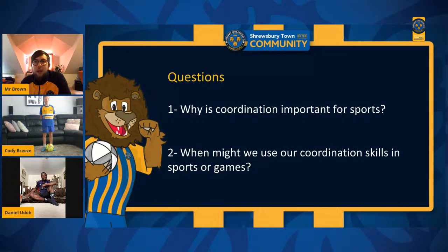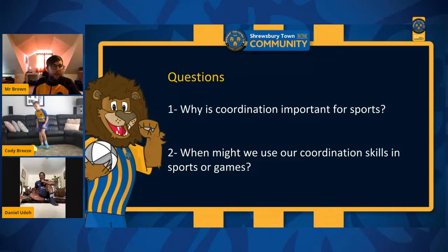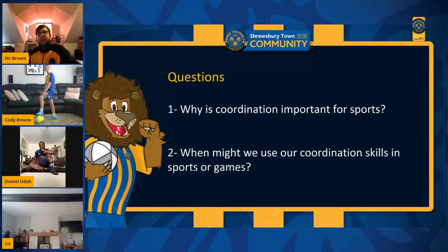Going past the defender, getting control of the ball to move it one way, to go the other way, to get past people and work with teammates. Yeah, really good. Okay, so moving on to our first activity.